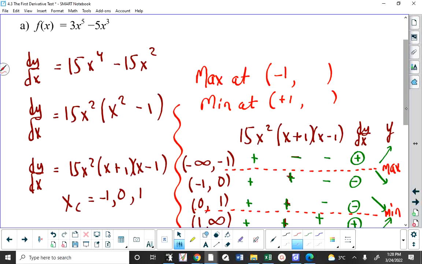So we're going to put negative 1 in for x. And I believe you get negative 2 for y. I could be wrong. I'm going to double check. I'm sorry, you get positive 2 for y. And when you put in positive 1 for x, you get negative 2 for y.